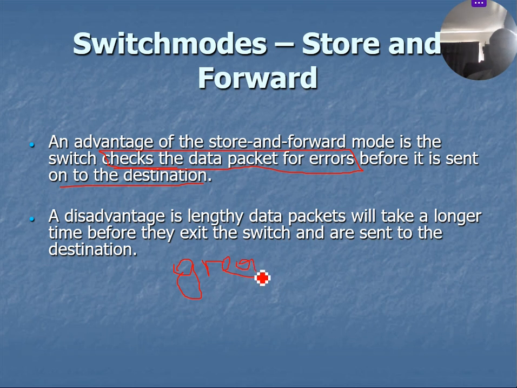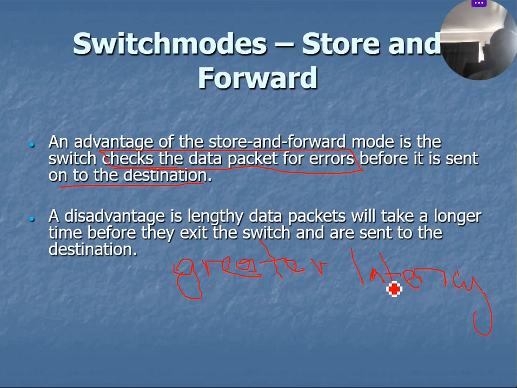There's what we call greater latency. Okay, and this is a disadvantage, right? Because it takes a longer time. It receives the packet, checks for error, and then extracts the MAC addresses of the host and the destination where the host is sending it to. It extracts the MAC addresses and checks for error before it forwards it to the destination. So there's a greater latency.